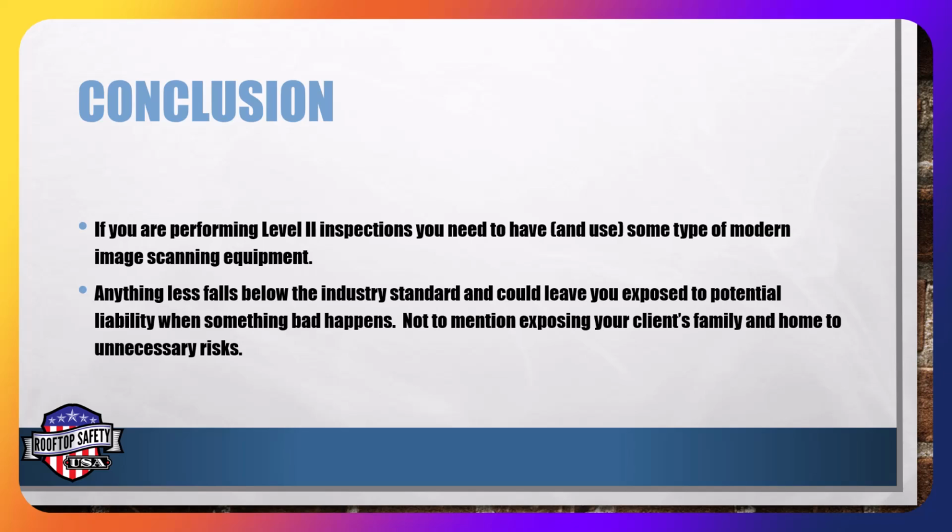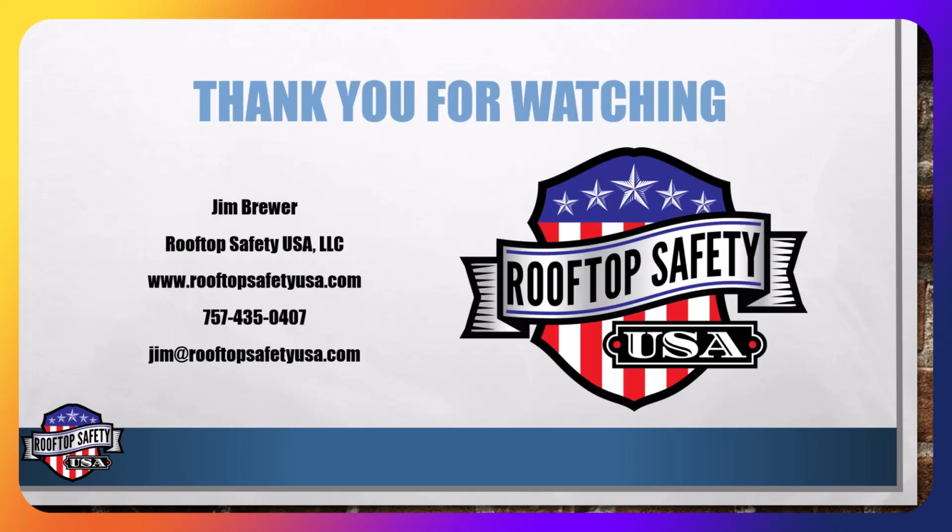So in conclusion, if you're performing level 2 inspections, you need to have and use some type of modern image scanning equipment. Anything less than that falls below the industry standard and could expose your clients to unnecessary risk while also exposing you to potential liability if something bad happens. So I hope that explains what the or other means actually meant and how it evolved and how it was changed.